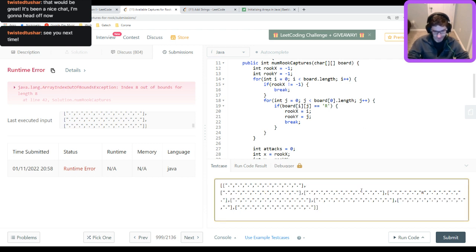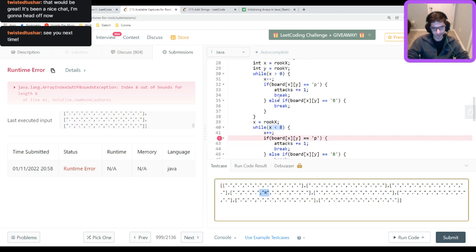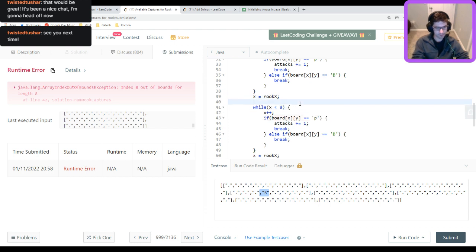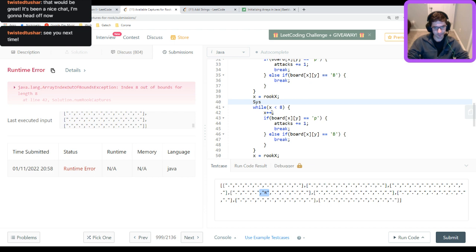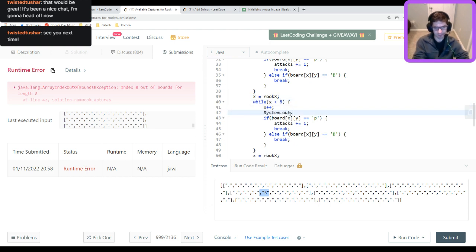Maybe I can, actually, I don't know if that's legit input or not, but there is a rook. So, man, okay. So let me just print x, I guess. That's interesting.